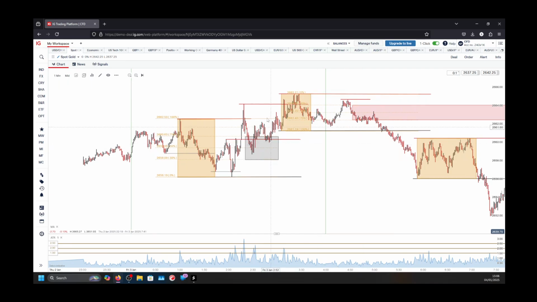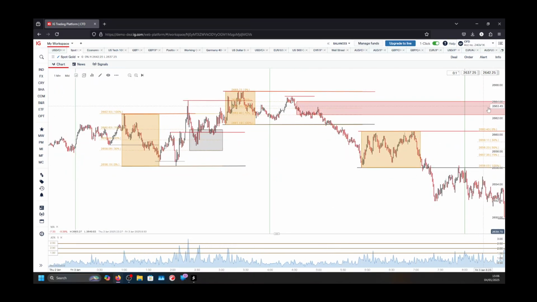So this was the high that was responsible for the break of structure. I mean, it's this one I like to use. You could use this one, but this was the higher high that was created, and this is the low that caused this higher high. So I run a fib from the low to the high marked as 70, 30 and 50 and wait for price to come back into this zone to take a trade. Now in this particular case, price never got back into here to go short.